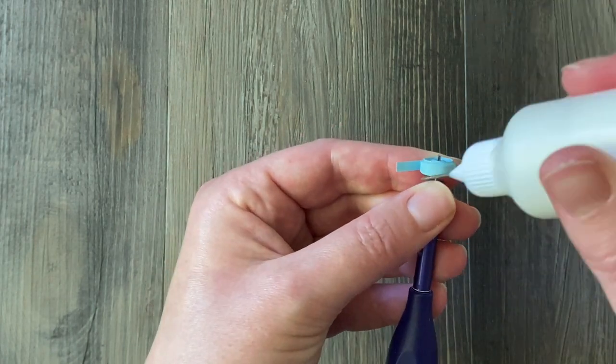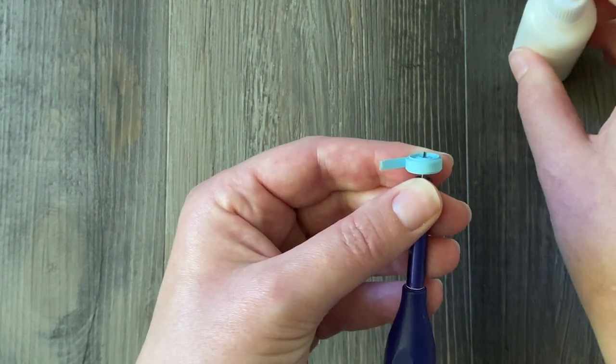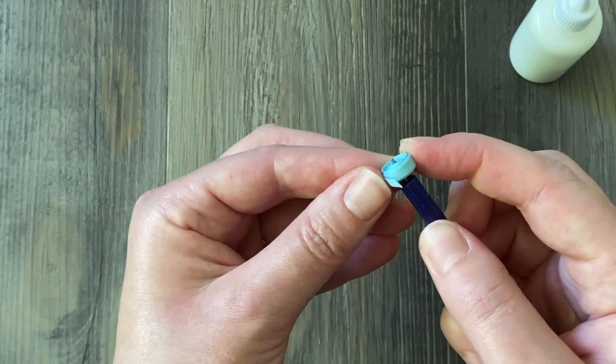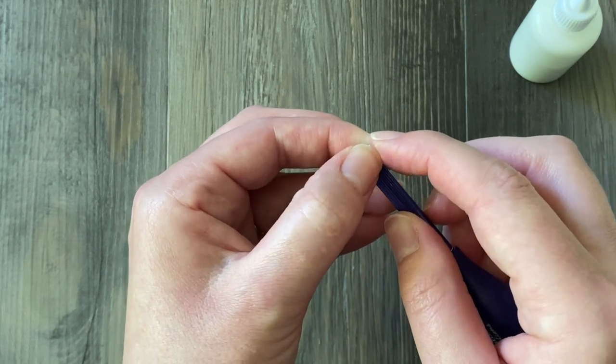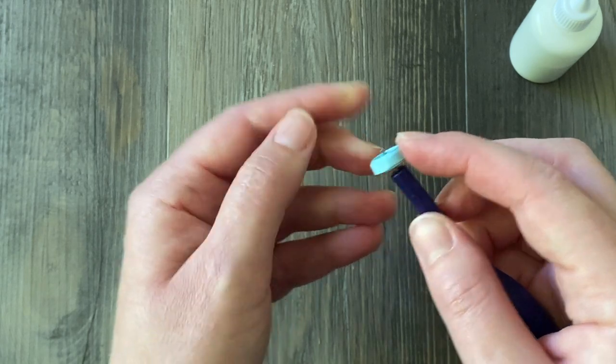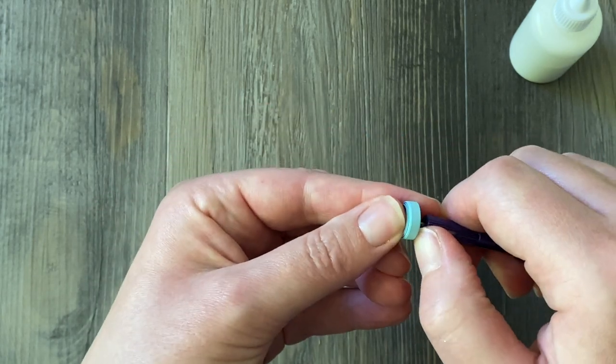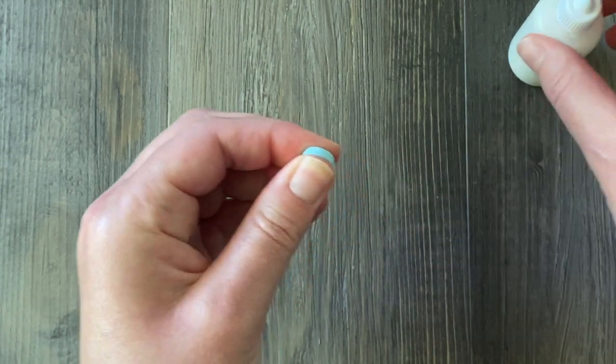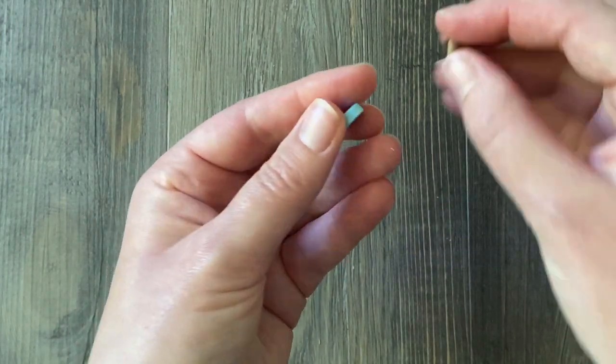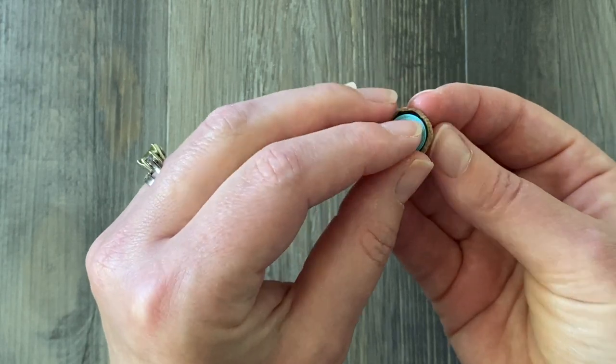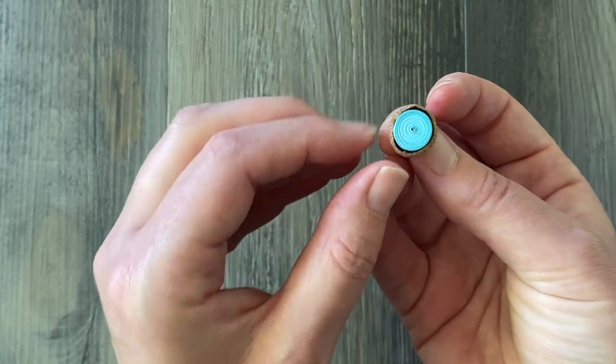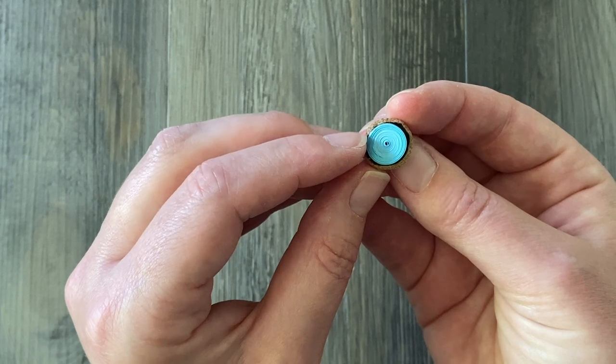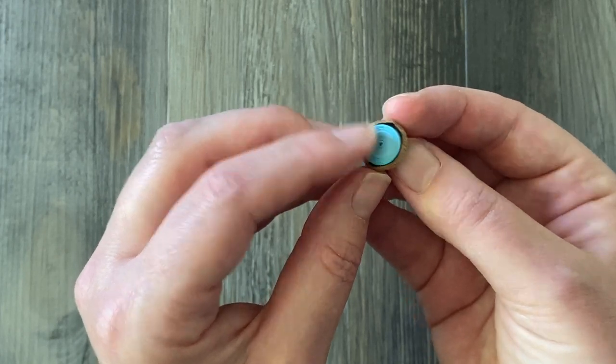Once I have my strips totally rolled, I'm going to put a dab of glue on the end and secure that. So we just have a really big tight coil right now. Take that off my tool and now I'm going to take that acorn cap that I showed earlier and I'm going to measure it inside. And I have a tiny, tiny space around parts of it, but on one side it's really snug.